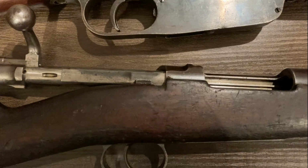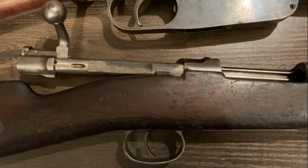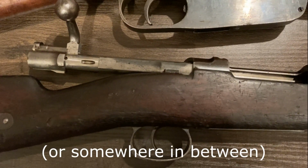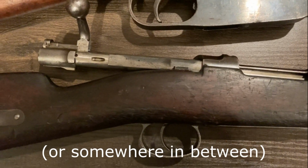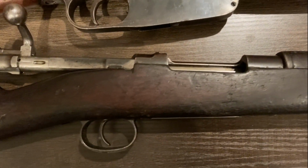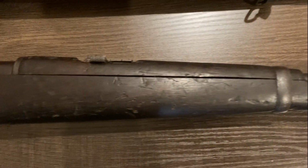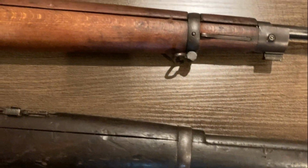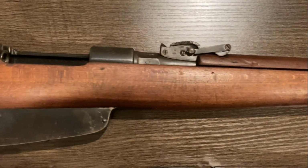And the reason for that really is that people that collect old military guns tend to fall into one of two sides on a spectrum. On one end, you have people that want the nicest, rarest, most correct of everything. Some of their guns, or many of their guns, they probably don't even shoot very much, if at all, because they don't want to risk the collectible value of them. So, heaven forbid you crack the extractor on Hermann Goering's personal sidearm or something like that.